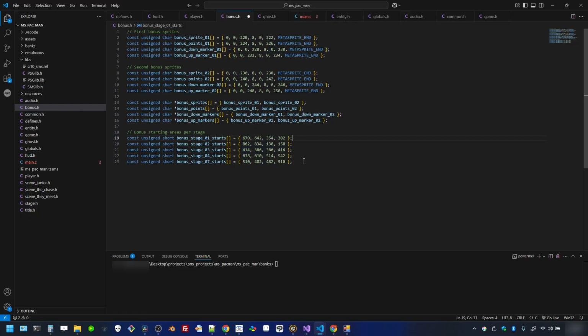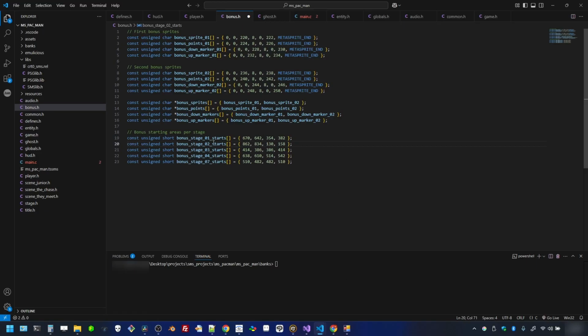And we have 7 of them because, as you remember from the beginning when we were building these resources, there are only 7 unique stages. There's a total of about 25 stages, but only 7 of them have unique layouts. So for each one of those layouts, we're going to define where the bonus can enter.